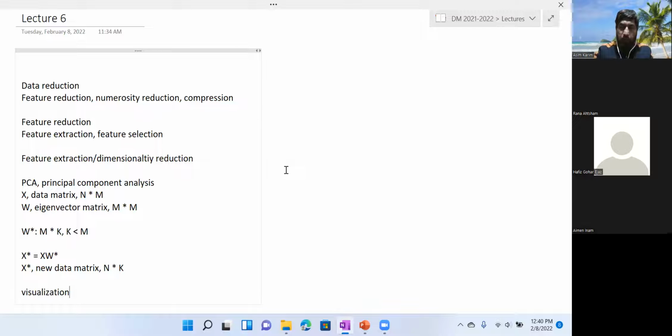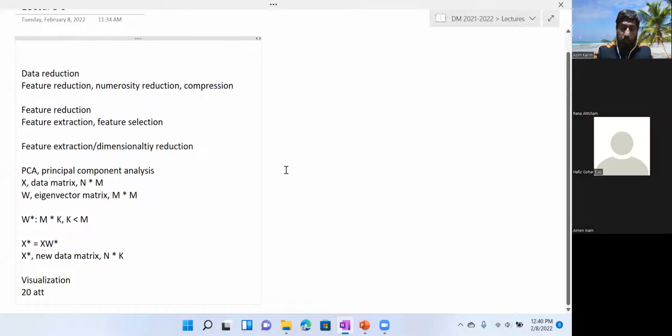How so? Let's say your original data set had, let's say, 20 attributes. Obviously, you cannot visualize 20 attributes on your computer. So you transform it into 2 attributes and then visualize the data set. And the assumption is that these 2 attributes are the ones that are most informative in terms of variance. So then you can study your data in just 2D as opposed to 20D.